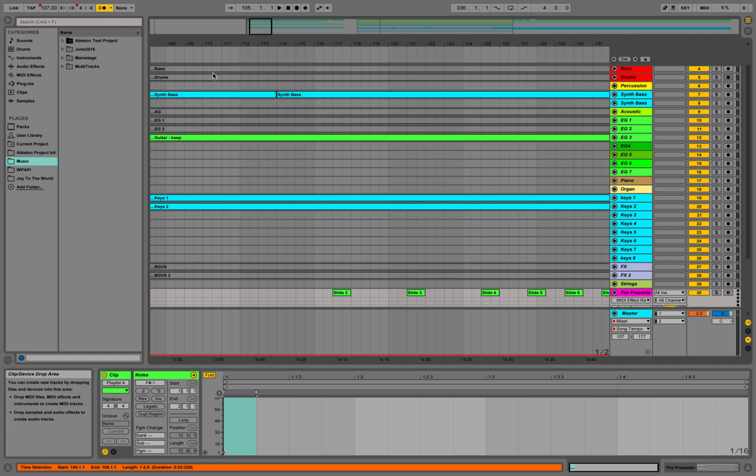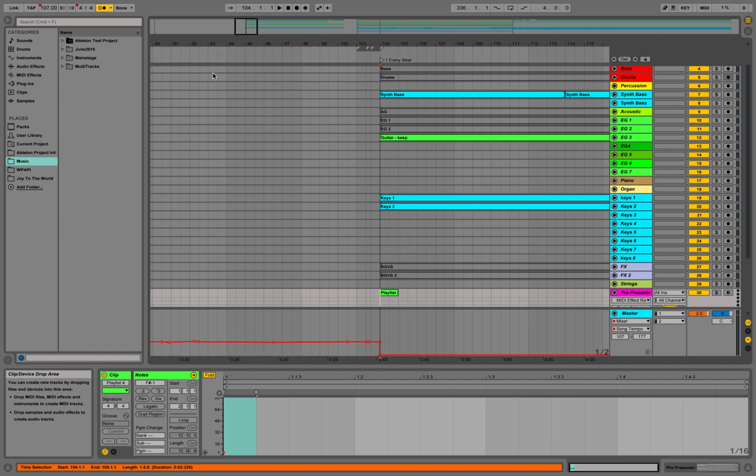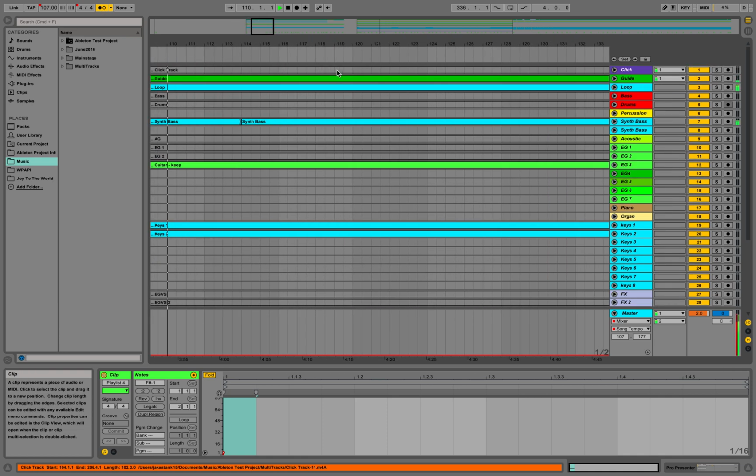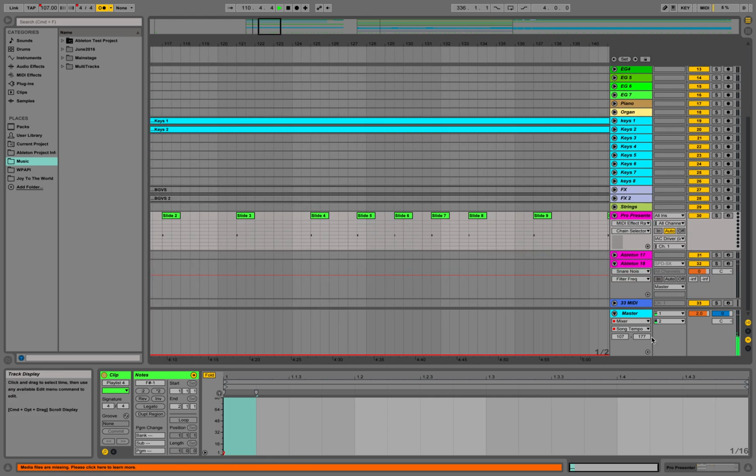So when you start a song, you're going to hit the number. So in this case, I'm going to hit 1. It's going to bring us to the beginning of song 1. I'm going to hit spacebar to call that in. 2. You're going to hear the click. If for some reason you open up and you don't hear the click, it's probably because this click track is not enabled. I do not use the click tracks from the songs. I use the ones that I build in Ableton, which is something that you're going to find.